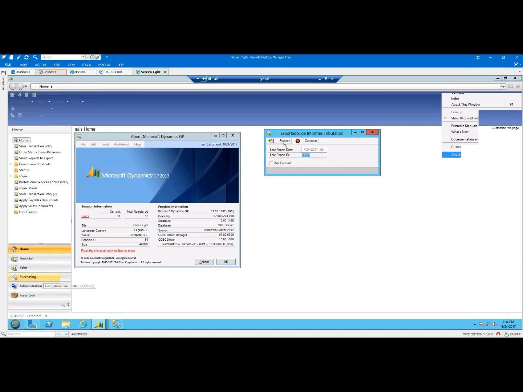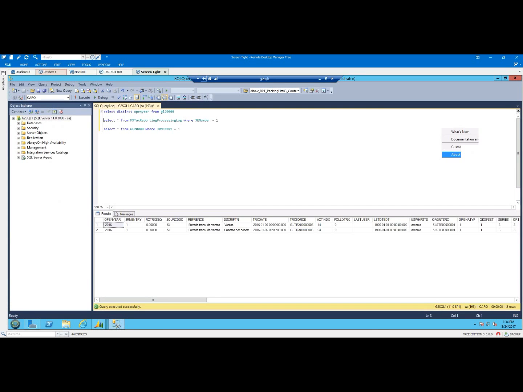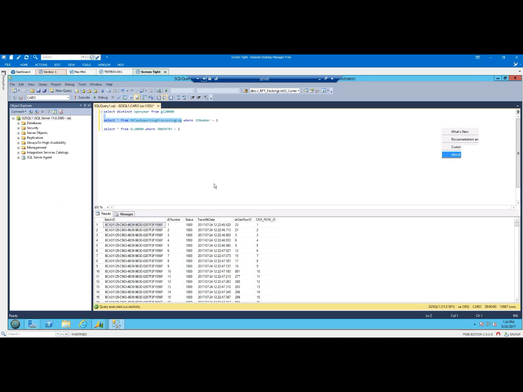Now, when you hit process, the system goes out and looks into this Mexican tax reporting processing log to see what has been processed. It has this Dextro ID in here, and that tells us the largest Dextro ID that's been exported is 29523, let's say.